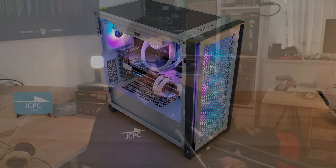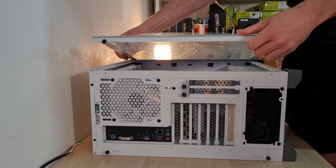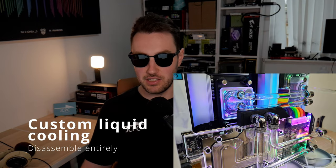Let's do this — it will take a while, but this is 100% the best way to do it; I've been doing it for years. Turn off your PC and unplug everything. Lay the PC on its side and remove the glass panel — the side with all the components. You'll need plenty of room, so use a large table or the floor. The safest way to ship is to remove the video card entirely and send it separately so you can reassemble at your destination. The same goes for large tower air coolers, especially Noctua ones. But since I'm sending these PCs to customers, that's not an option and we need to send it fully assembled.